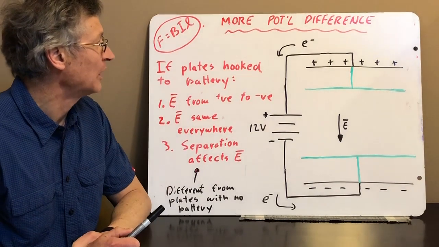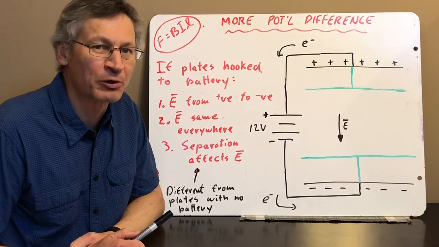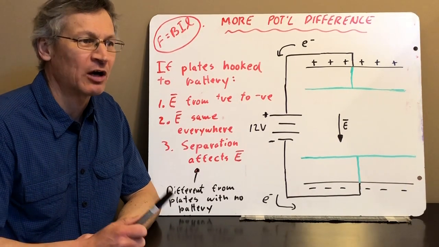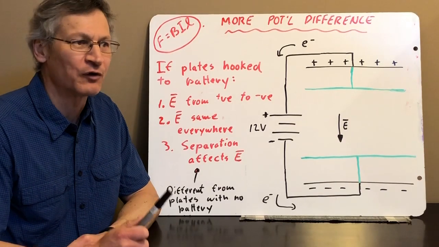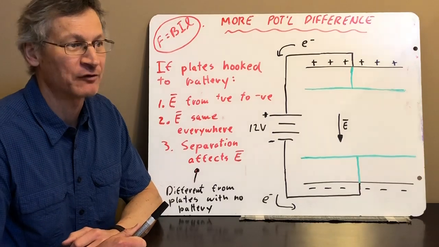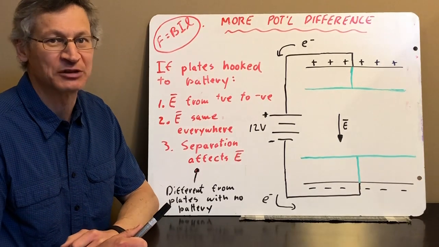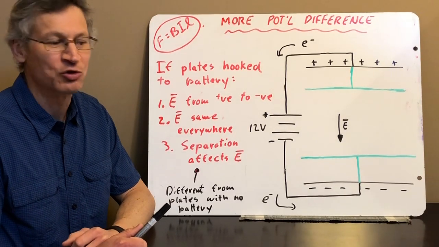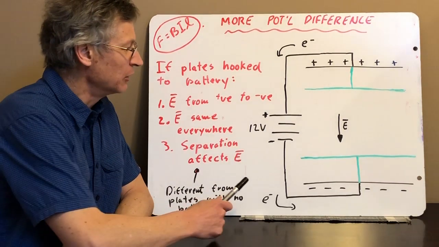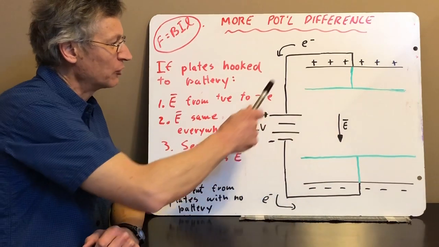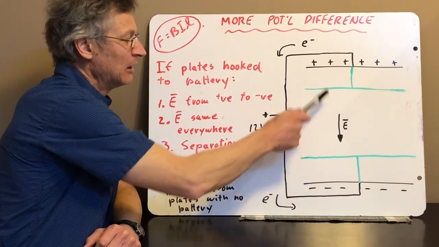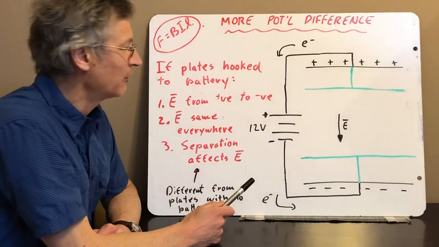Regardless, what we really want to take a look at today is just a little more with regards to potential difference. And we're going to talk about a few different things. First of all, let's talk about our favorite piece of electrical apparatus again, a pair of large oppositely charged plates that are connected to a battery. You saw this yesterday, and here's a picture of some right now. Ignore the green for starters, we'll get to that in a bit.